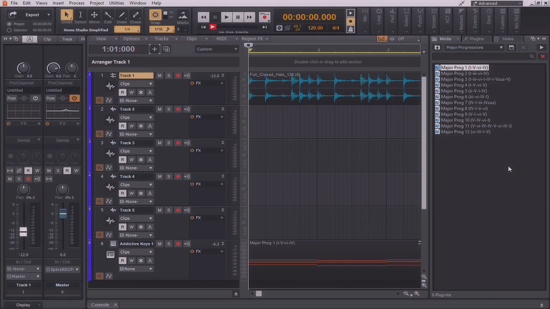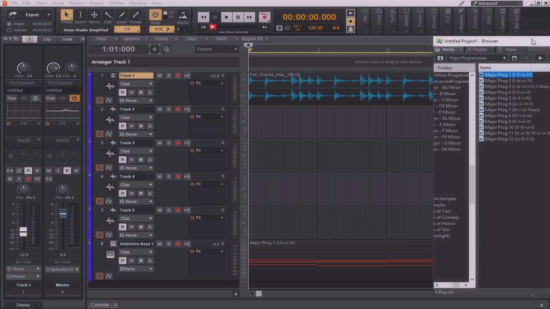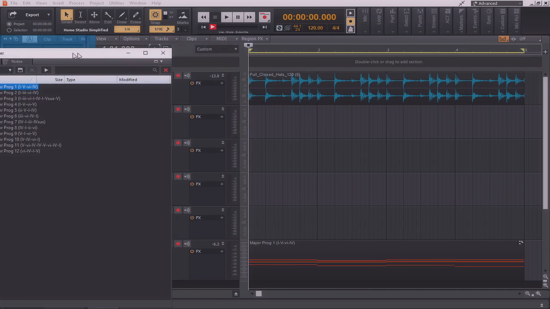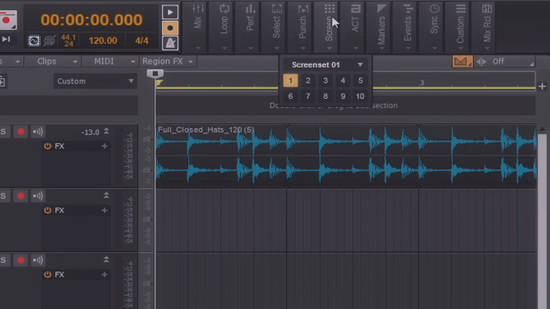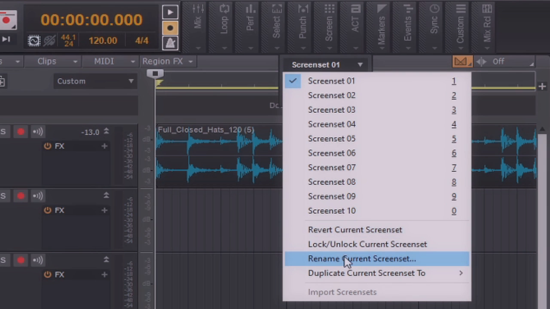Okay, so as spoken of before, these panes can be rearranged, they can be docked or undocked. And if at any time I get this to a point where I like the way that it looks, as stated before, I can save this now as a screen set. So if you move up to your control bar to the screen set option, you'll see now that I'm on screen set 1. So all of the changes that I've made on screen set 1 will be automatically saved to screen set 1. If I would like to rename screen set 1, I can do that here.